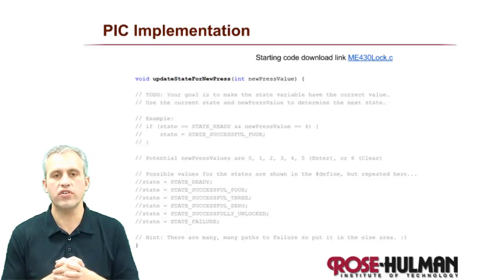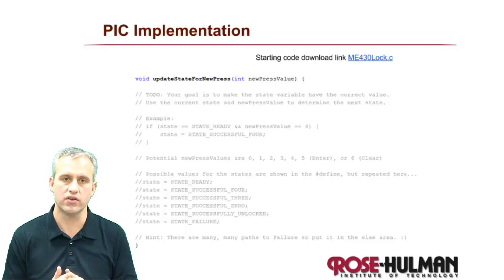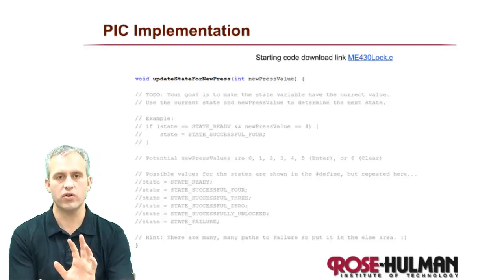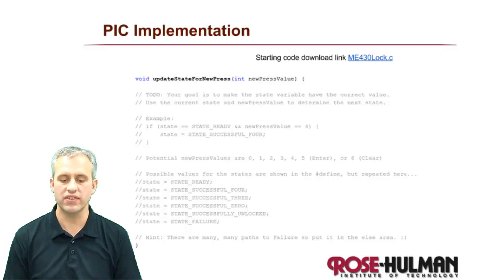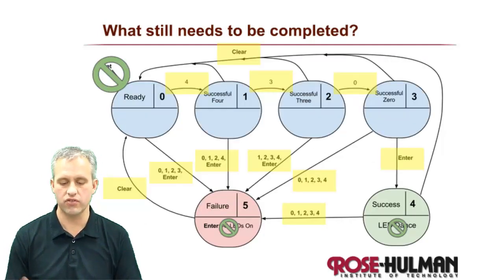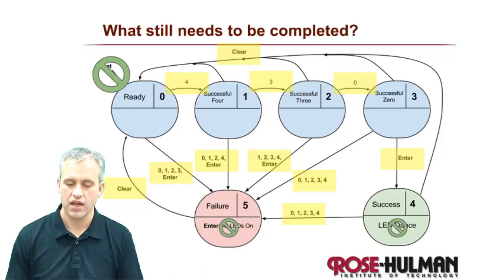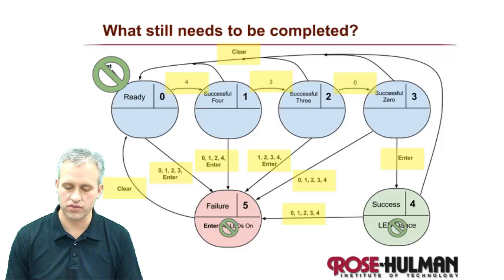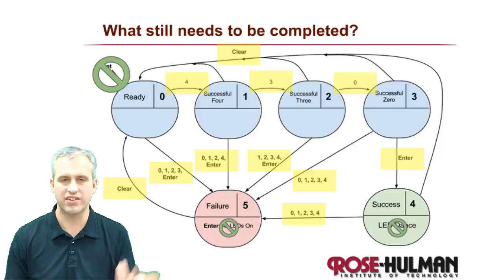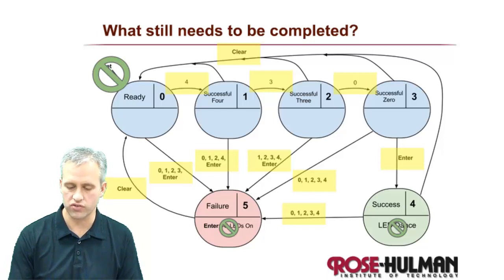All right, so I want you to implement this, but I don't want you to focus on all the details. So I've given you a lot of starting code that includes everything except the transitions. You're going to be responsible for the transitions. It already takes care of the outputs, so they're all set. It takes care of the reset because that was easy. But it doesn't take care of any transitions.